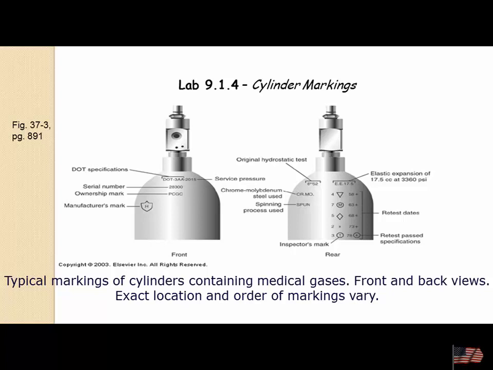There are various markings on the cylinder, and the markings give all kinds of information, such as who the manufacturer is, who owns the cylinder, basically the serial number, and then there are various test dates to verify, because these cylinders periodically have to go back and be tested to make sure that they're still strong enough to hold 2200 psi. Obviously, you don't want to have a cylinder being used that's got a potential for a leak.